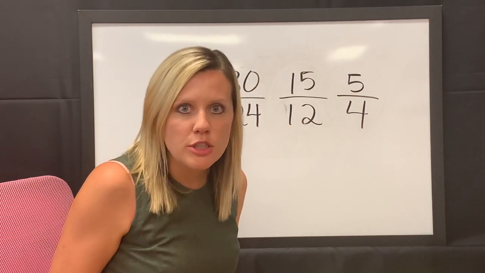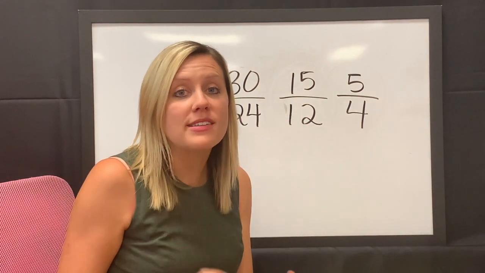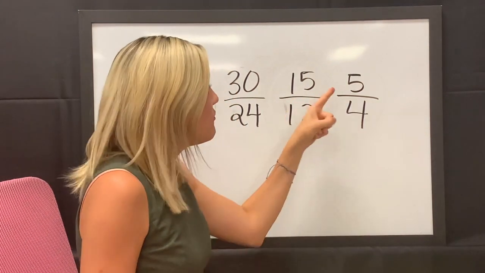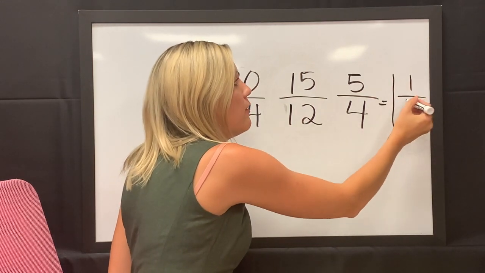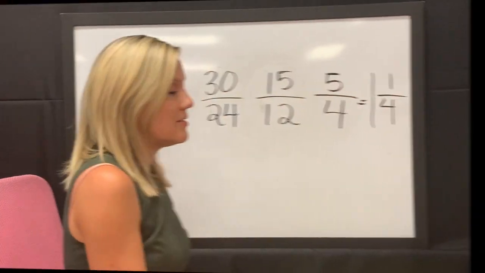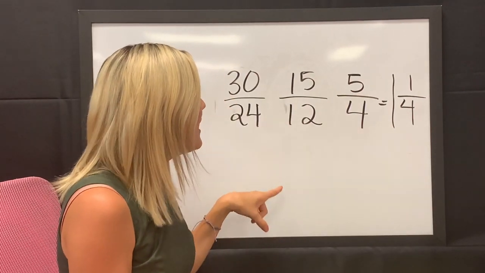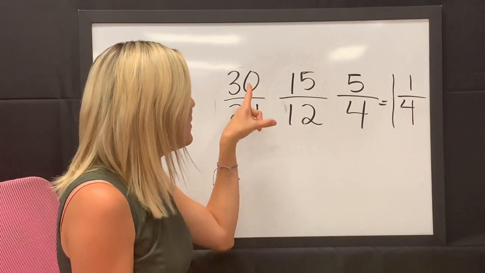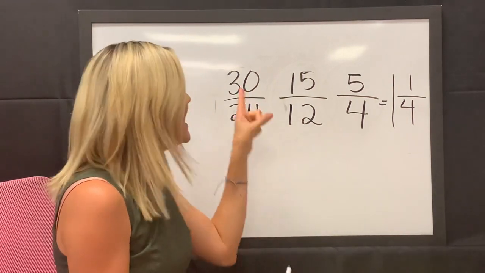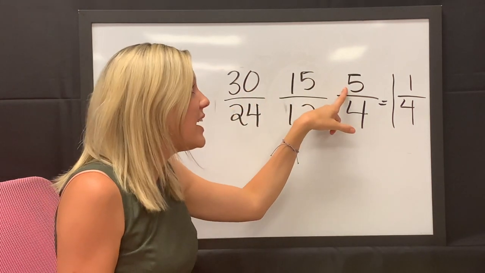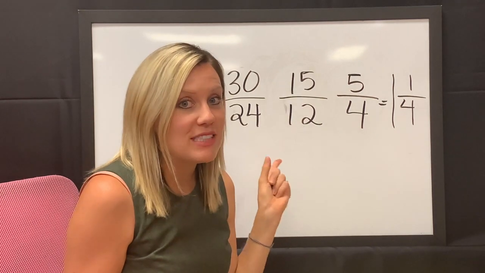Now I want to reduce that even further. I know that 4/4 make 1 whole. So 5/4 would give us 1 whole with 1/4 left over. Okay, if you didn't do it this way, you may have thought about this and knew that 6 goes into both of those numbers. So you could have done it that way. 6 goes into 30 5 times, 6 goes into 24 4 times, and then you wouldn't have this missing step.